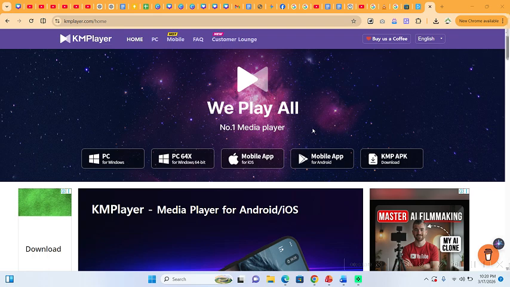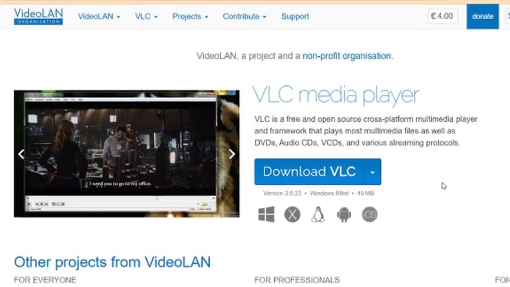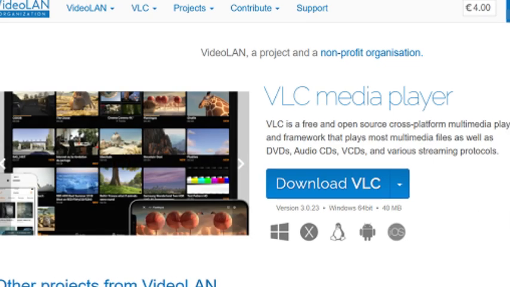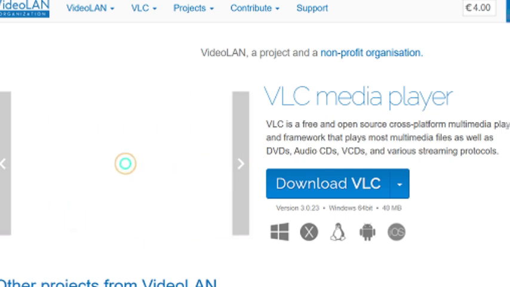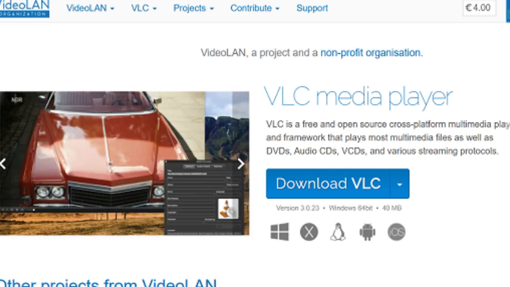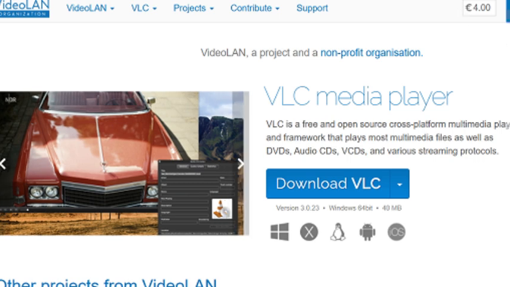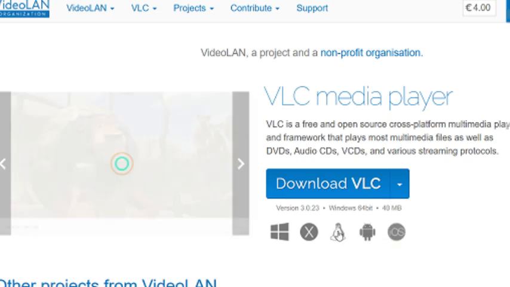So that is #1. So #2 on my list, which usually is #1 actually, but I've been using it for a very long time, and it's completely free, and anyone who is using a media player on any device can tell you VLC has been there for ages and it's been wonderful, and it remains free. So you can donate to them if you're interested, but it's completely free, and it's available for Windows, Mac, Linux, and even Ubuntu.